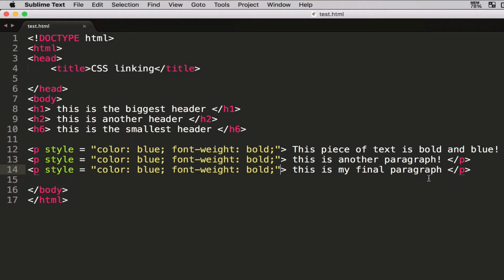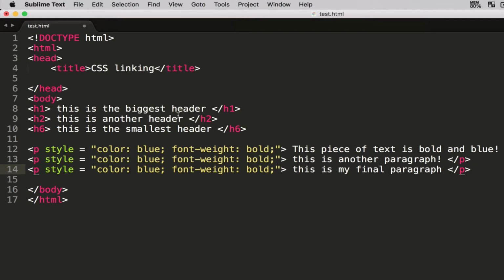But now imagine having like 5,000-6,000 lines of code, or having a massive website which has got so many different things on it. You don't want to keep having to rewrite this each time, especially if you've got hundreds of styles or hundreds of different styling attributes that you want to place onto your text, onto your images, onto your navigation bars, onto X, Y, and Z different things. There's a way around this.